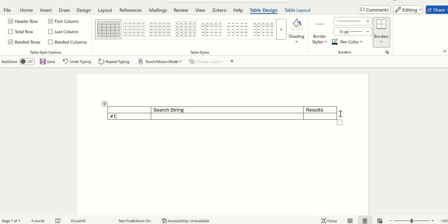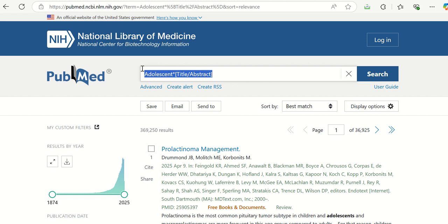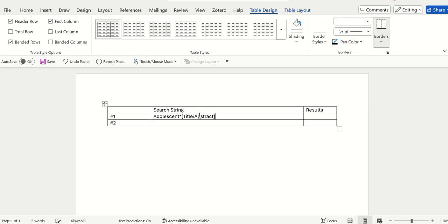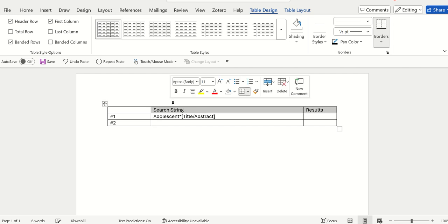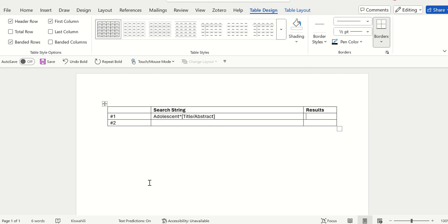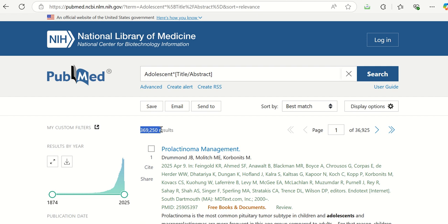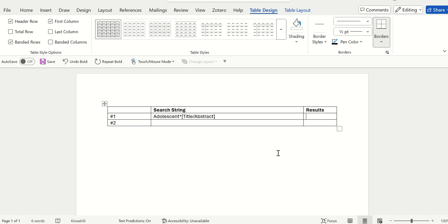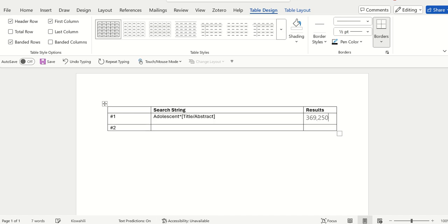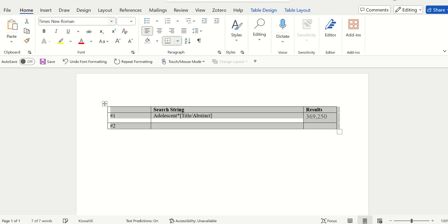For example, we have done the first search using the word adolescent. So just go back here and copy this directly the way it is. Put it here, right? And then copy these results and have them here this way. You understand me? That's how you can ensure that.